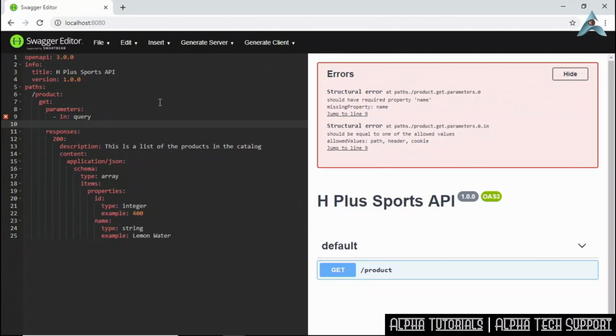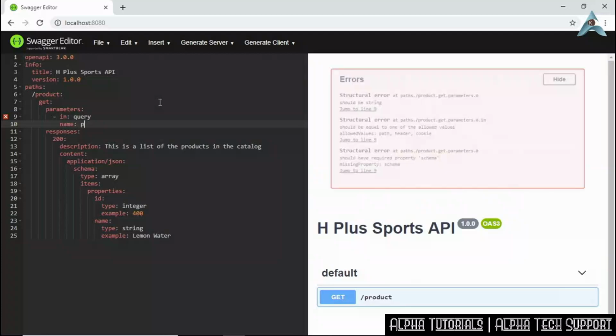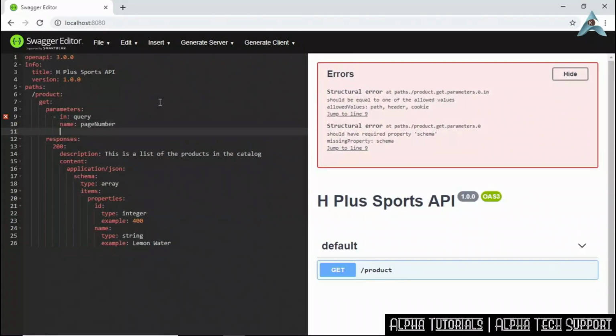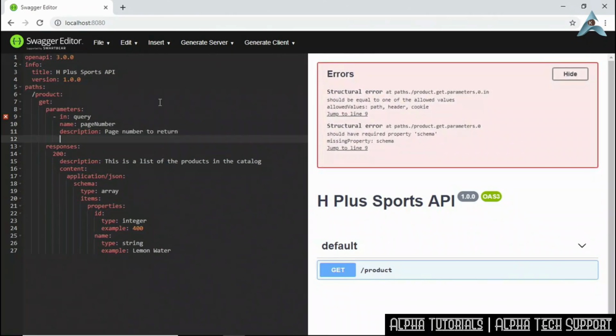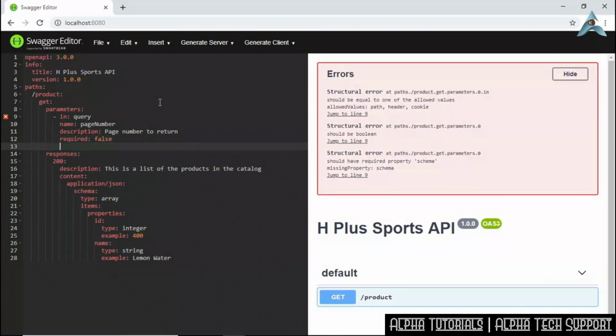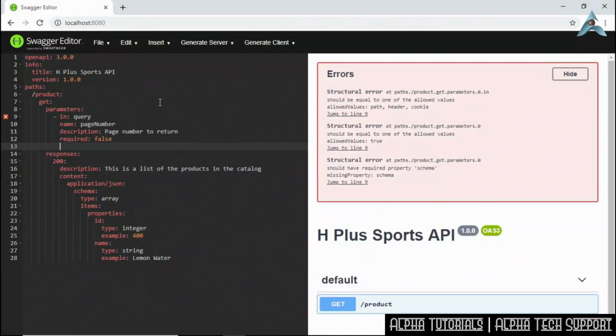Once we've specified the type of the parameter, we then go ahead and specify its name. So the name of our first parameter is going to be page number, and then we can go ahead and provide a description of this parameter. So we can say it's the page number to return, and then we specify whether or not it's required. In this case, we're not going to require the parameter to be supplied when the operation is invoked.